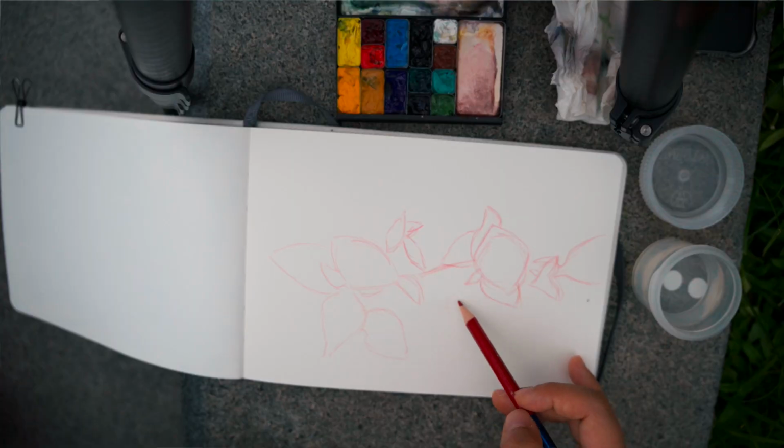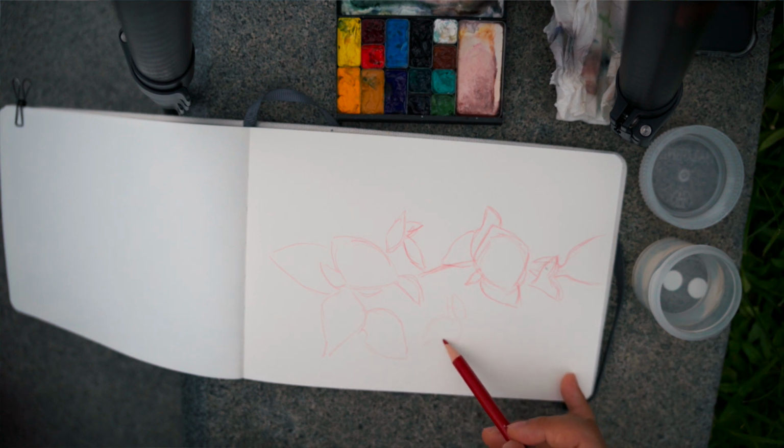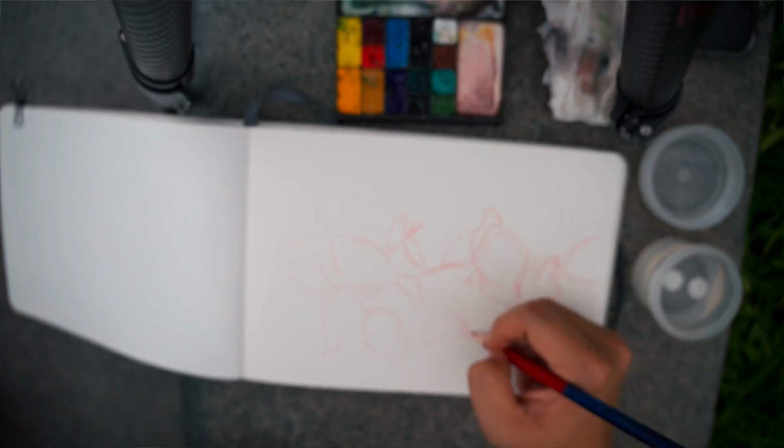But at least I get to rest my eyes and look at some beautiful greens, because look at how beautiful these greens are and how pretty they are on camera. It is actually really nice in real life too. I just love going up here. I love meeting my friends here. I mean, especially when the weather's a little bit nicer in fall, it's great.